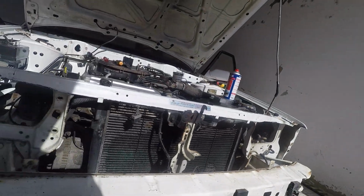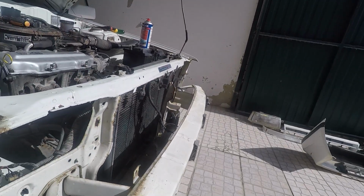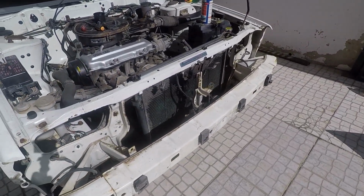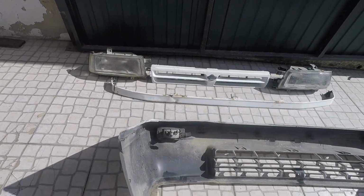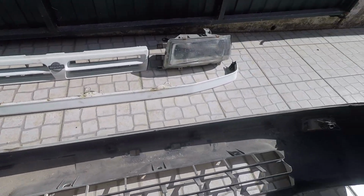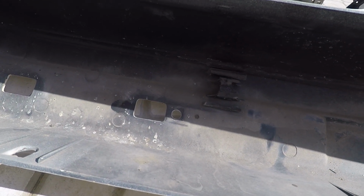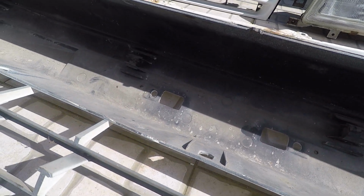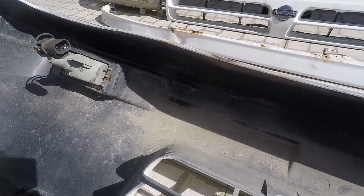And yeah, let's unfit the bracket to inspect better. And here you have the bumper, the same problem as the other one, dirt since 1989. So all this needs to be properly washed to start repairing them, and then painting them properly.